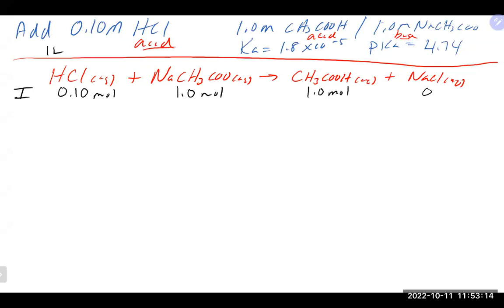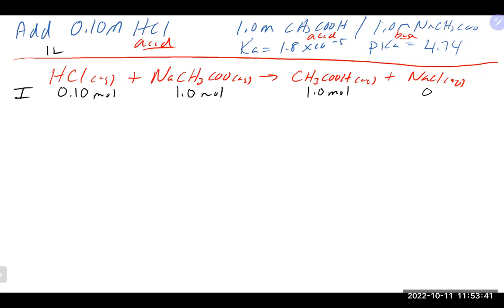Now, if this is a buffer, something slightly different as well, since we're doing this table of moles: when we add the acid to the buffer, what should we expect to happen to the acid we added? Should it still be there? Should it get used up? What should happen? This is a nice functioning buffer. The buffer should take care of the acid, right? So it should use up the acid.